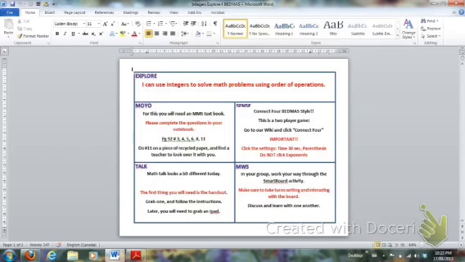Typically, we've found each unit or key concept has about 3, maybe 4 Explore sessions, each covering a specific I can statement. So here, I can use integers to solve math problems using order of operations, obviously a little later on in the integers unit.